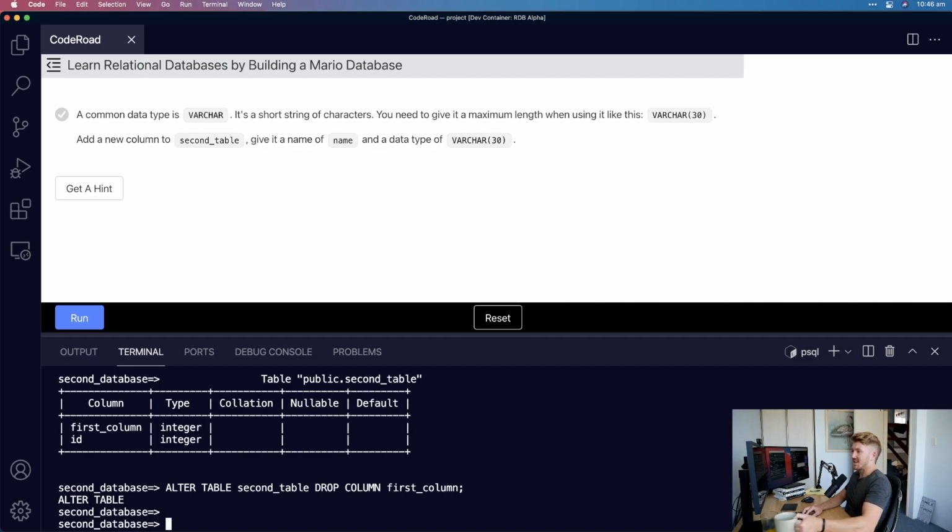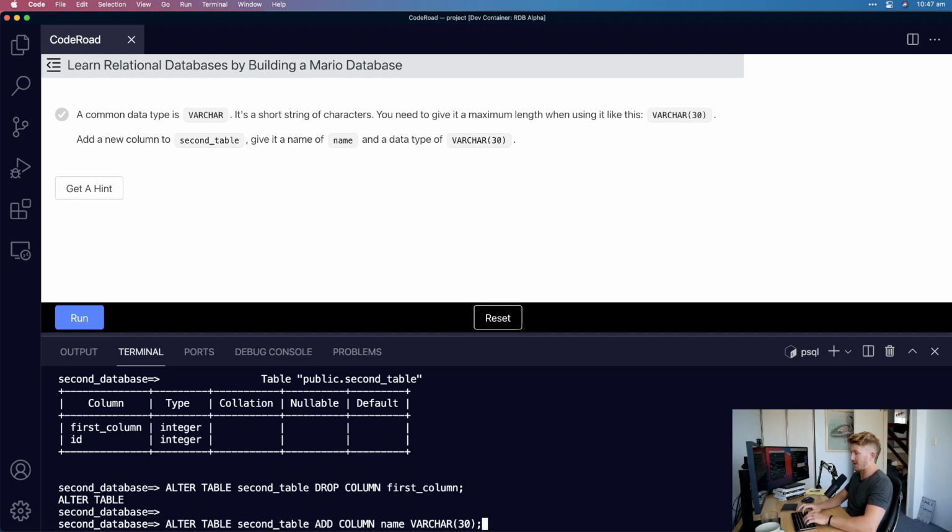A common data type is varchar. It's a short string of characters. You need to give it a maximum length when you're using it like this, varchar. Create a new column, second table, and give it a name of data type varchar. Okay, alter table, second table, add column, name, and we'll give it a type varchar with a max of 30.